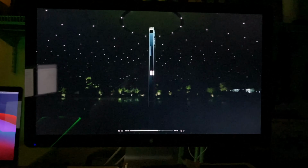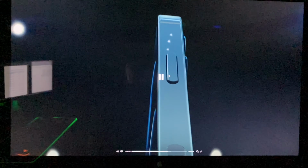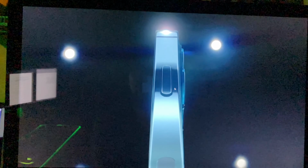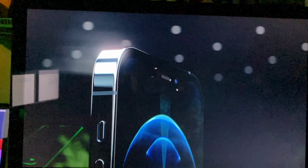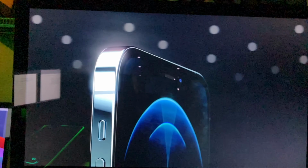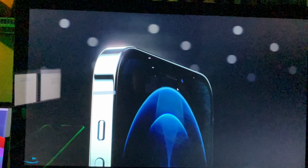Okay, guys, so right here, I just wanted to play around with some super slow-mo and just throw in the beautiful, beautiful 12 Pro. I'm glad they took the Max away because it just sounds kind of silly. 12 Pro Max, I don't think that would have. So here we are with the fresh new, and I love this blue. I forget exactly what they call it, but man, is it beautiful.